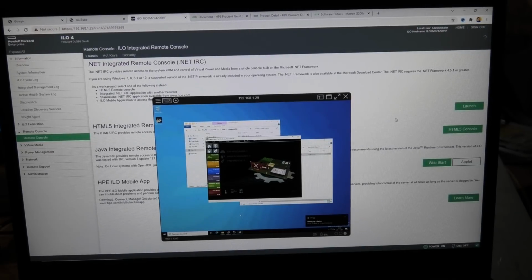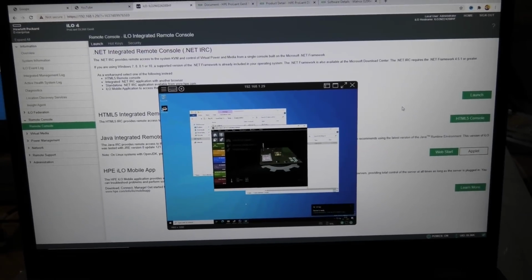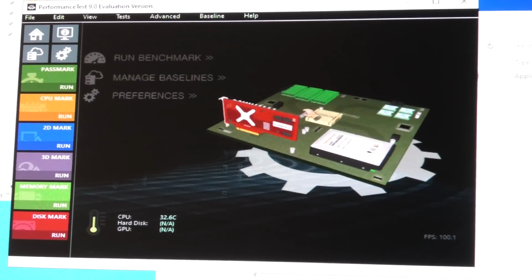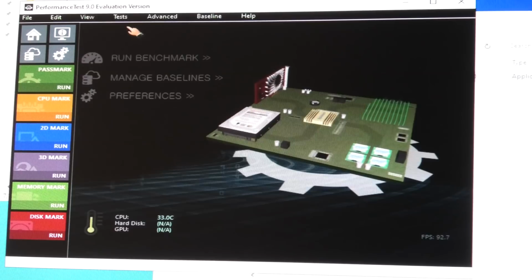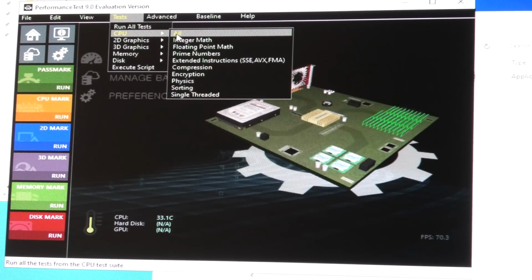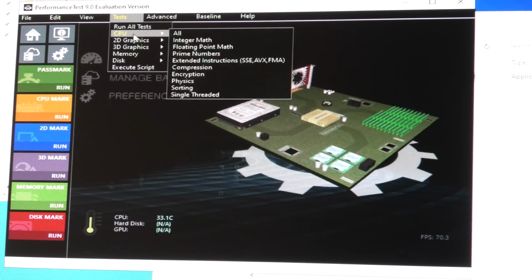And we get our screen, which is what we see over here. So that is up and running. So progress. And as you can see, I have a test program ready here. It's PerformanceTest 9.0. I am actually only interested in the CPUs. The rest of it is server stuff, like the RAM and the graphics. So let's just run all the CPU stuff.